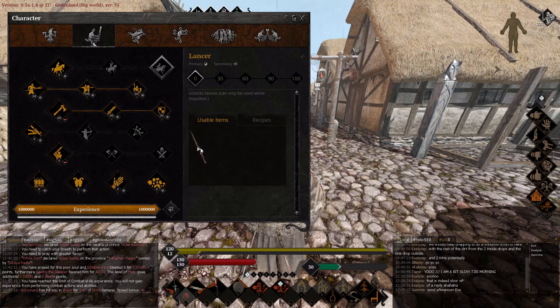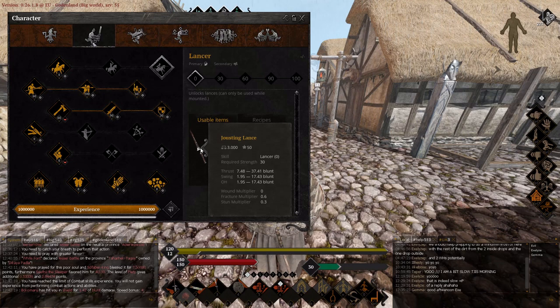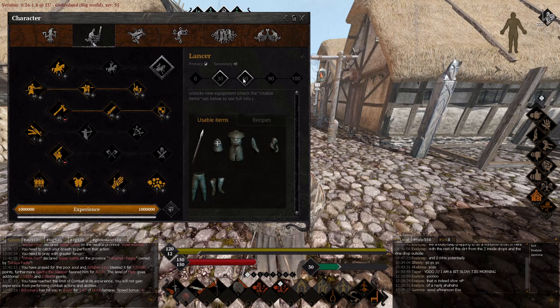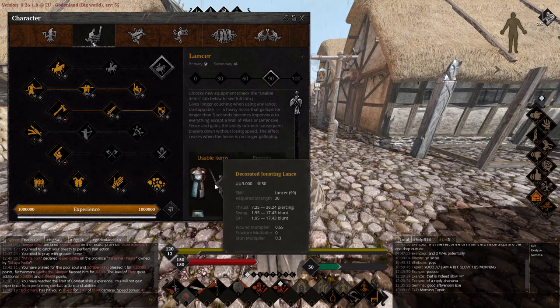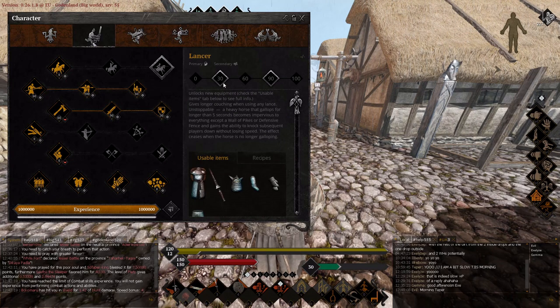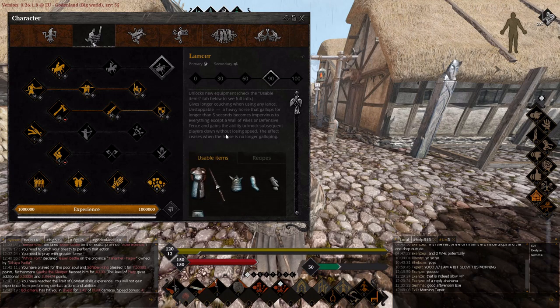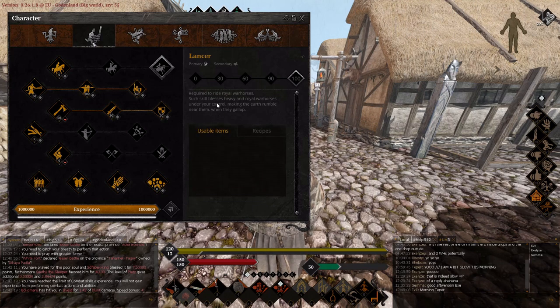So basically, the jousting lance, the normal one, does all blunt damage. As you move to the normal lance, it actually starts doing piercing when you thrust. And with the decorated jousting lance, you do piercing when you thrust, and you do blunt on the swing as well. So yeah, the lances have slightly different hitboxes and sizes, but you'll get used to them.